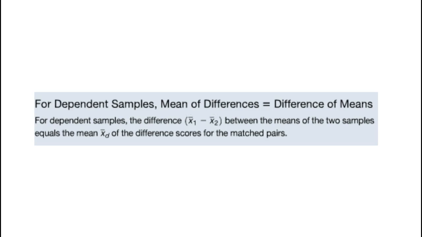How can we analyze paired data? For matched pair experiments, we look at the differences between responses for each unit or pair, rather than just the average difference between the two treatment groups. We will construct a new variable consisting of the difference scores. D stands for difference. For dependent samples, we can calculate the difference score and then use the one-sample methods from Chapters 8 and 9. In Minitab, we use the paired t-test procedure to do this. So let's look at an example.